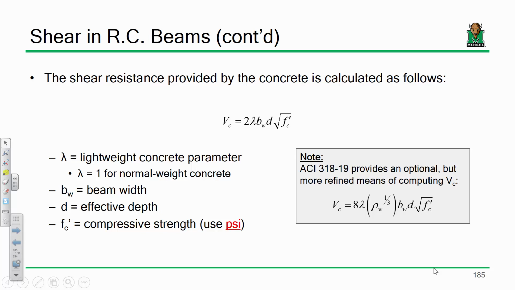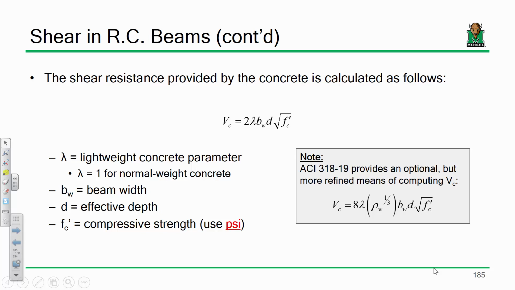Because I'll take a b that is in inches, a d that's in inches, 2 lambda b d square root of f'c, the answer will come out in pounds. Now, everything else that you see in that formula, you should have already seen at some point or another, right? bw and d, those are beam dimensions. Lambda, now we haven't dealt with lambda in a little while, but that's the same lambda that we dealt with before, that lightweight aggregate factor. Remember, if we were dealing with lightweight concrete, lambda was 0.75, regular old everyday concrete, lambda is 1.